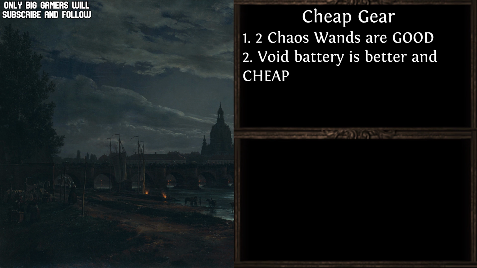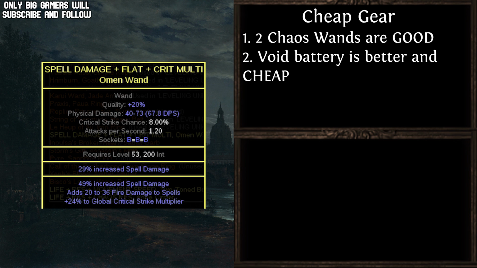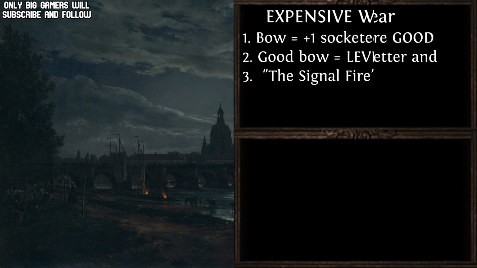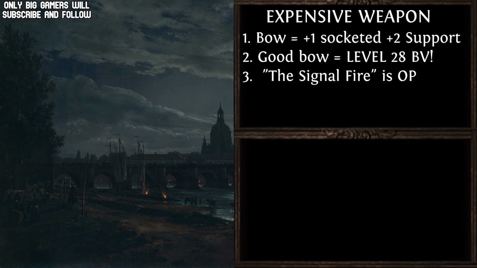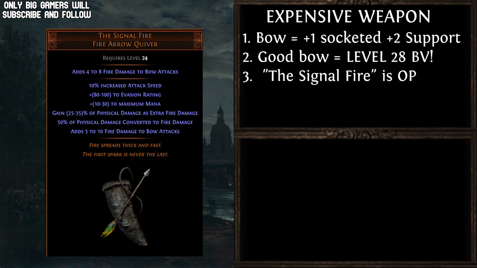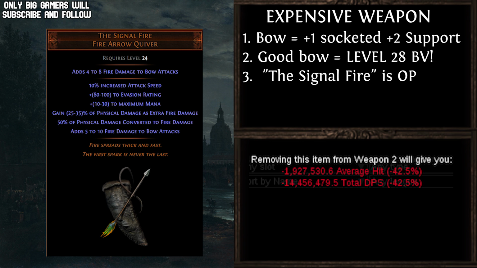The cheap and moderate tier of gear will start with rare wands with spell damage, and later on we're going to use Void Batteries for the maximum power charge and spell damage per power charge that we get from Void Battery. Now, once we start investing heavily into the build, we're going to swap to using a bow, letting us give Empower a ton of levels, which in turn gives our Blade Vortex a ton of levels as well. This also lets us use the quiver Signal Fire, which gives us 50 physical to fire conversion and extra physical as fire damage, which accounts for nearly half of all of the damage we deal later on. This quiver is crazy. This is what lets us use a bow as our main weapon.